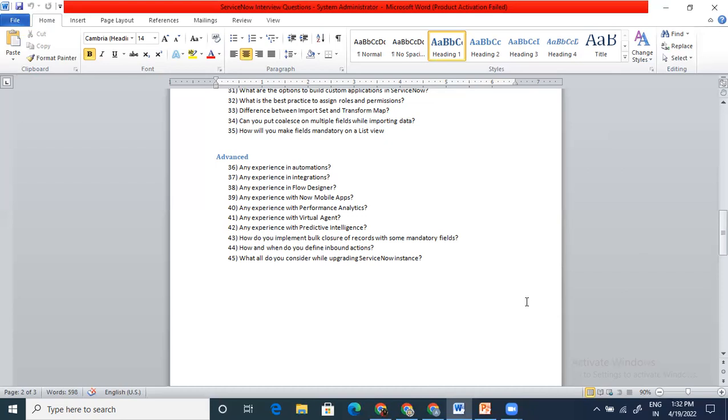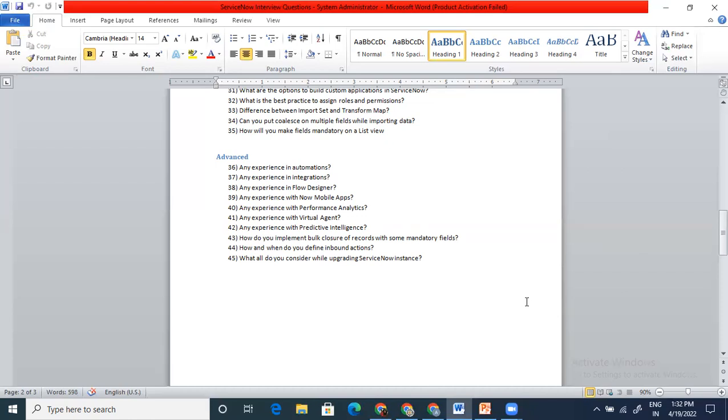On form, fields are mandatory, fair enough. Nobody can close the form unless they fill all those mandatory fields. But if you do it via list view, because you want to do a bulk action, then you need to write some data policies which ensure that from wherever the data is coming, bulk or form or whatever interface, it will make that field mandatory. It will not update that record in bulk if some mandatory field is missing.